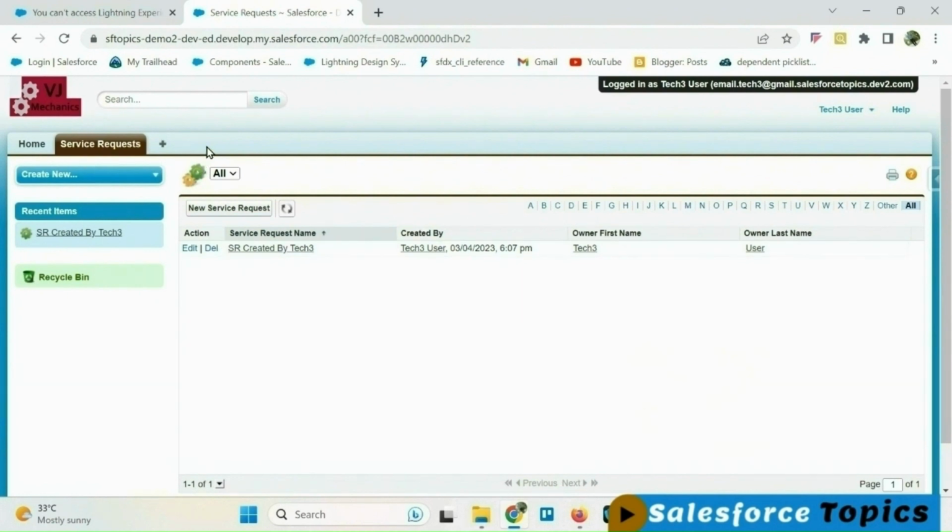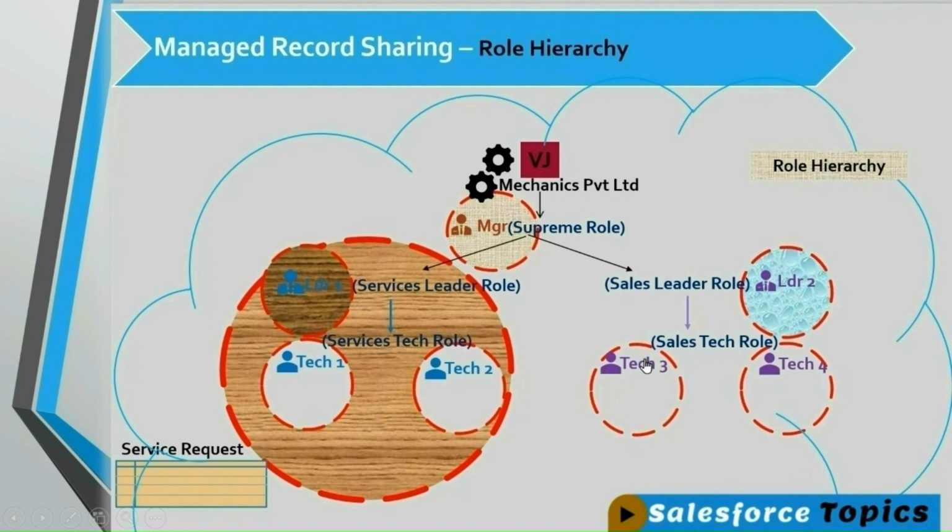Please note that as I have very limited Lightning licenses on this org, I have created Tech3, Tech4 and LDR2 as classic users. In the same way, Tech4 user would have access to only one record as he has created only one record.